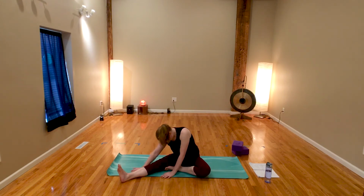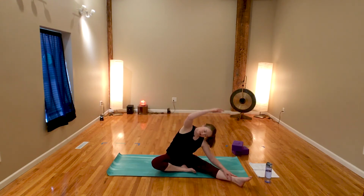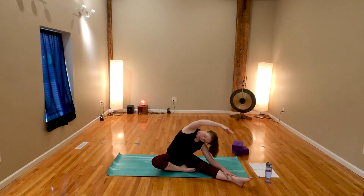And nice and gently pressing back upright. And take your left leg out long and bring your right heel in. Starting with our revolved head to knee pose. Inhale. And as you exhale, start to tilt over to the left.